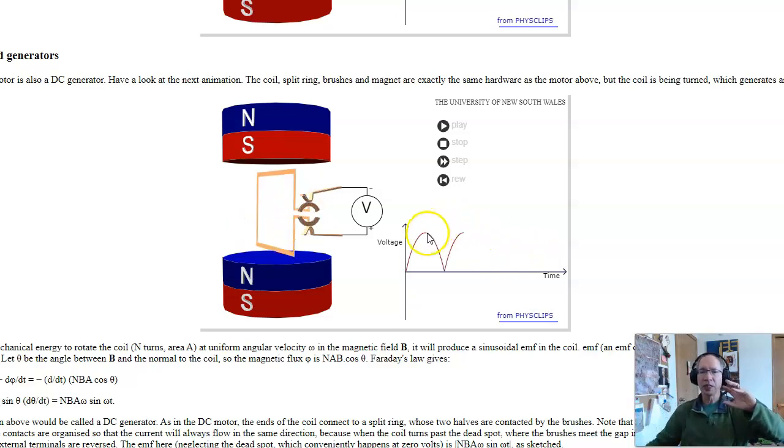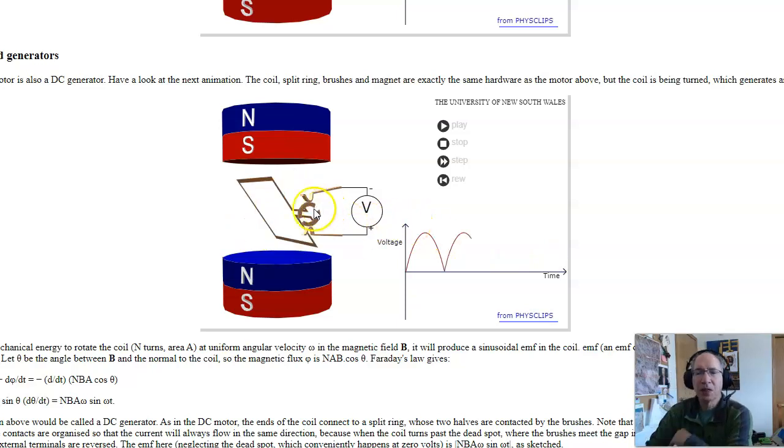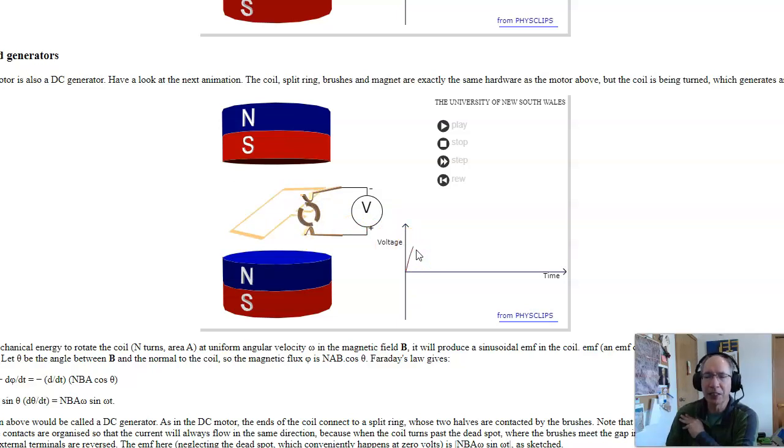So again, the voltage I produce is more constant, or the torque I get is more constant. Now the problem with the DC motor is I basically have 6 motors in one. I've got 6 rotors, one of them is being used at any given time. So the motor is now 6 times heavier, 6 times more expensive than an AC motor.